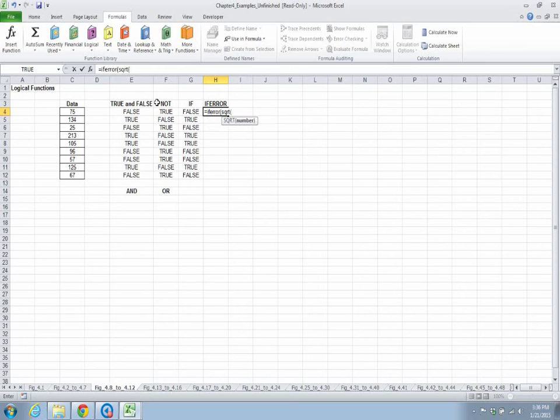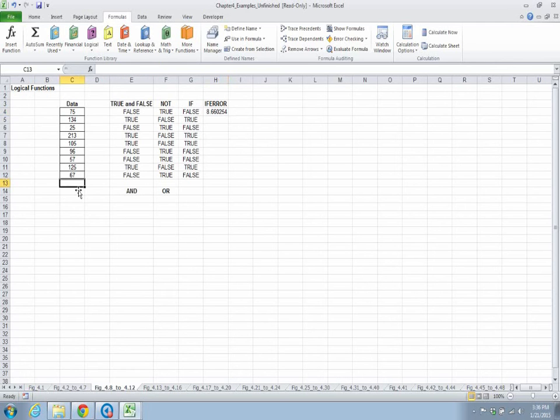You will open the brackets, write 75, which is C4. You will close the brackets. If it is an error, you want error to be shown, so you could write in inverted commas error, close inverted commas and close the bracket and click enter. Since 75 is a number, it can find the square root, and so we did not get an error message.